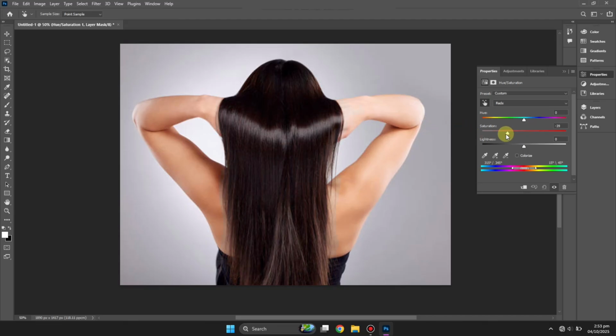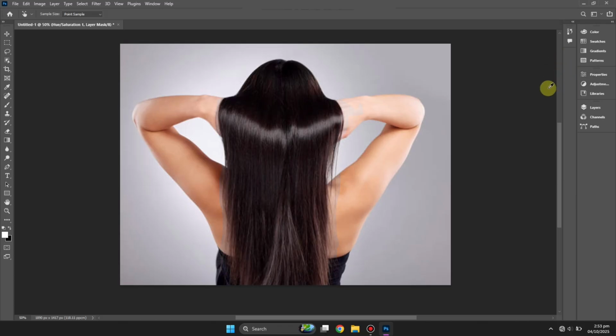As you select the hair, you will be able to change the color of the area that we selected through the lasso tool. If you select an area other than hair, then you will notice the color also changes there. So you have to be very specific when selecting the hair with the lasso tool. Now you can change the color to your preference. You can select whatever color you would like and it will get applied onto the hair. So that's how you will be able to change hair color in Photoshop.